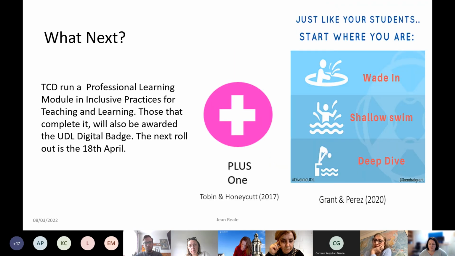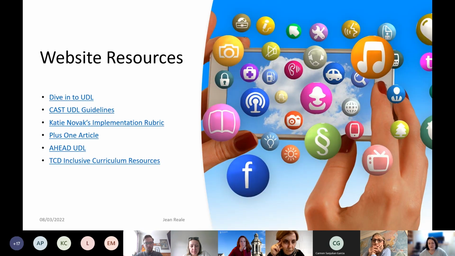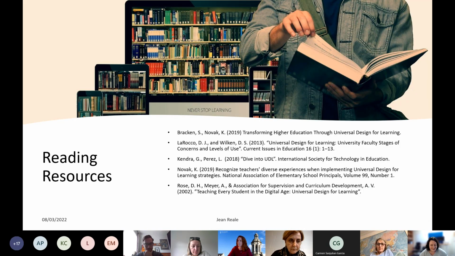So as I said, I'm conscious of the time because I want to give you a chance to have a chat together. I'm going to skip over this slide for a minute because this is what we'll do at the end. Just in case anybody needs to leave before we're finished, I want just to have a quick look at the resources that are there. Okay, so we have resources here. Everything that I've spoken about is linked. Just want to show you this graphic at the end.